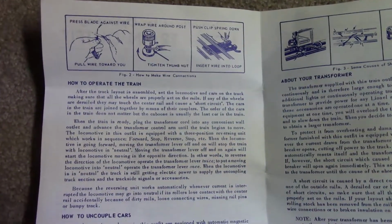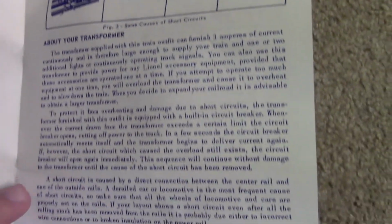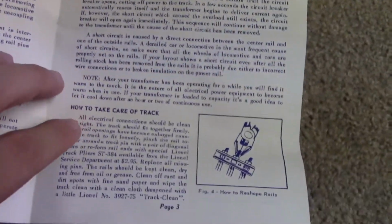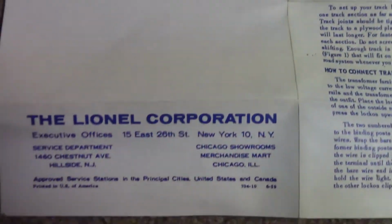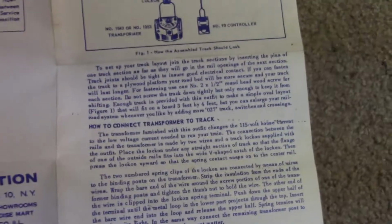It explains how to operate the train, what happens if there's a short. Basically, it tells you everything about the set: how to take care of track, about your transformer, and the Lionel warranty. It has everything on it. And this set was $19.59 only.